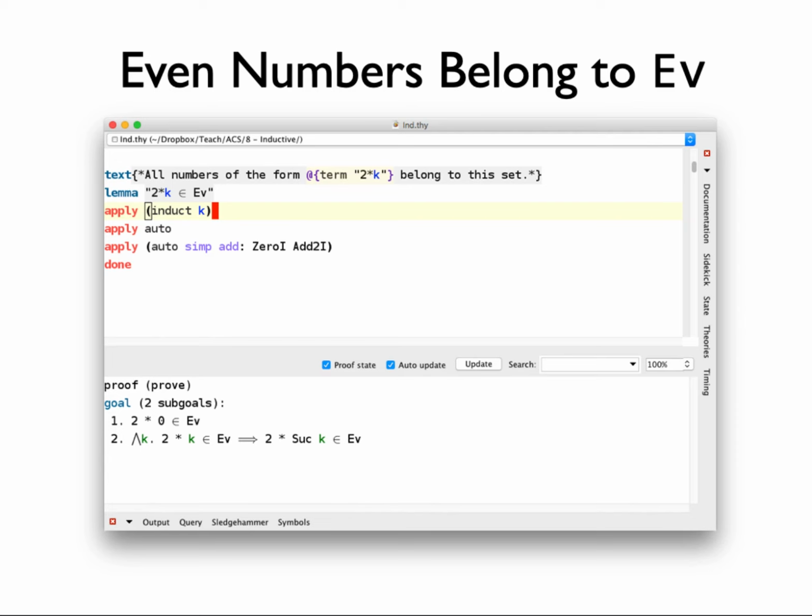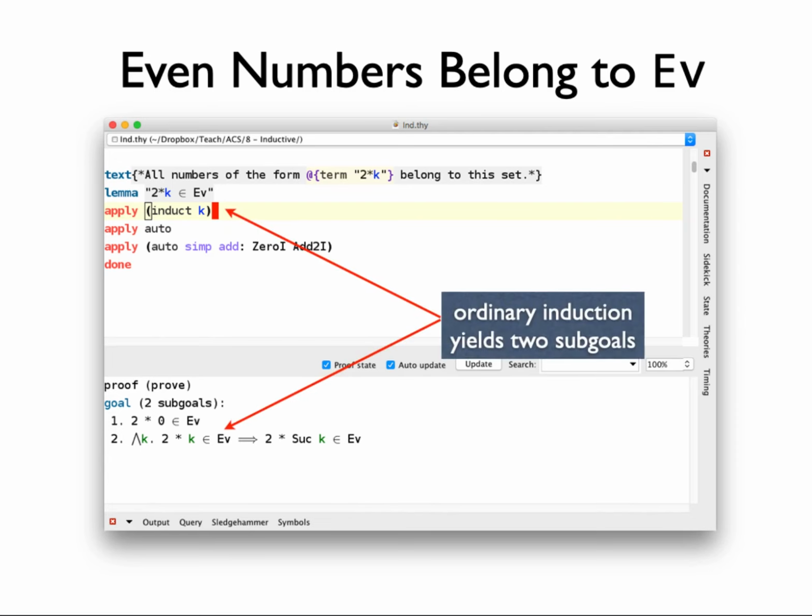So we do a normal natural number induction, and we get two goals, and they look kind of obvious, in fact, because the first one, 2 times 0, will be 0, which belongs to EV, and the other one, that 2 times suc k, when we simplify it, we will get suc of suc of 2 times k, and then we will have that one as well.